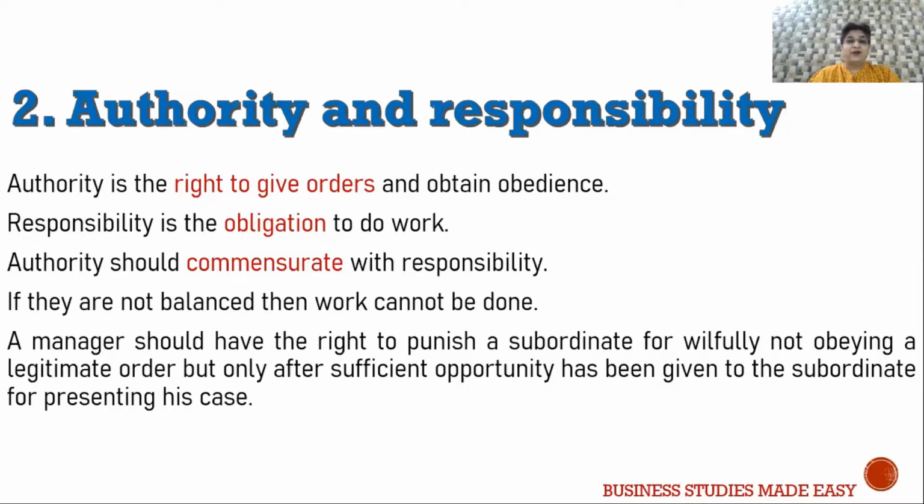But at the same time, he also stressed that a manager has a right to punish his subordinate for not obeying his order, but at least first give him sufficient opportunity to prove, to say why he has not done the work. For example, in an organization, a carpenter was called to get some furniture made. So the carpenter was told that all the tools and the wood are kept in that tool room. So you can take it from there. Saying that, the manager went to do his work. He went for an outside job.